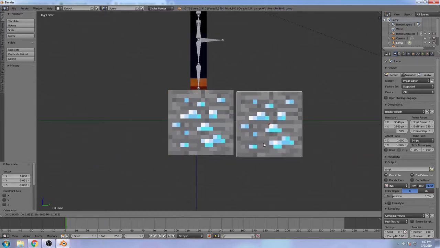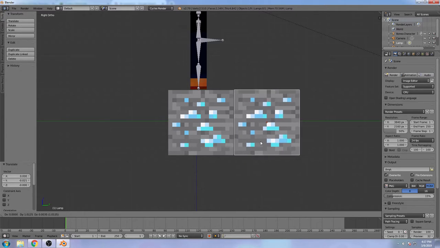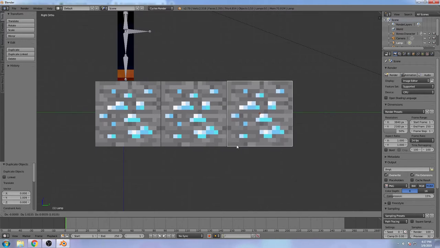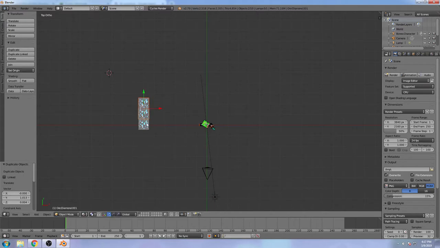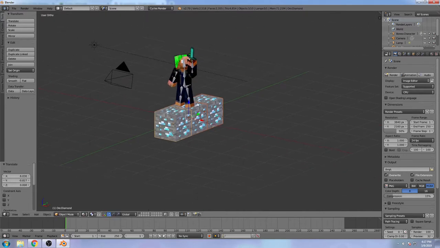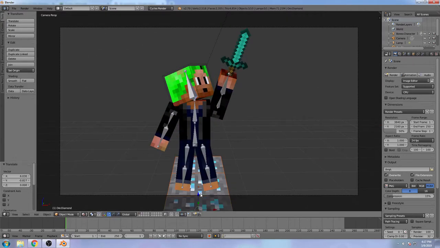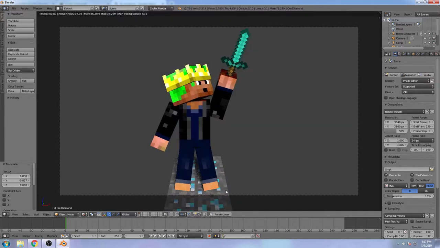And you can press Shift D if you want to duplicate it. And we'll put it super close so you can't quite see the gap. And we'll do that again. Okay, great, looking great. Now we just have to put it. Oop, you can also press shift and right click to select multiple things, like so. So we'll just bring it right under our character like that. And now you can see the diamond ore right underneath him, and it looks great. You can see that gap a little bit, but to fix that, you can just zoom in really, really, really far and just push the block a little bit, until it's literally like 1 pixel away from the other block. But there you go.